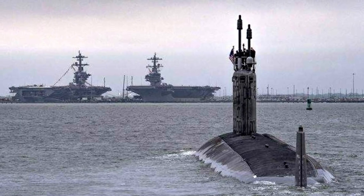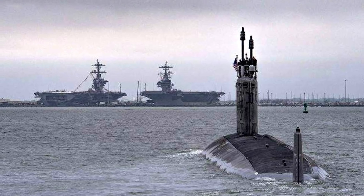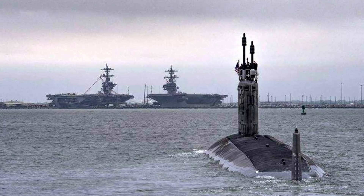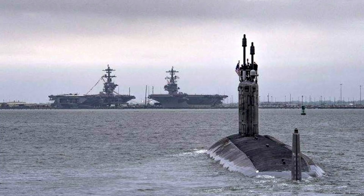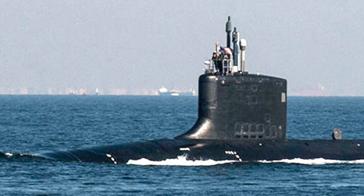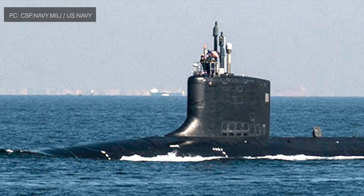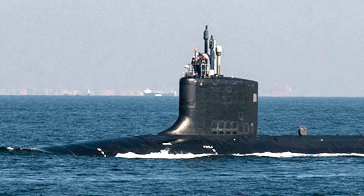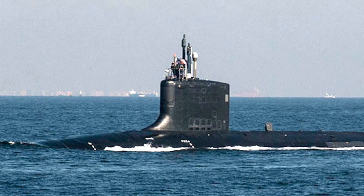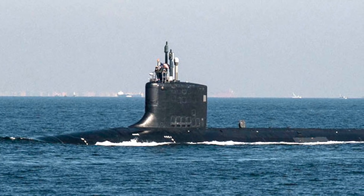Submarines of this class have a length of 115 meters — slightly greater than that of a football field. They displace around 7,900 tons and are acknowledged to be able to move to depths of 240 meters, but allegedly capable of going down to 490 meters or 1,600 feet. A single S-9G reactor producing around 30 MW powers Virginia-class submarines. The S-9G reactor is designed to operate for 33 years without refueling, enabling practically unlimited range, limited only by food supplies and maintenance requirements. The reactor produces enough power to propel the submarines to over 25 knots (46 km/h), though actual numbers may be significantly higher.